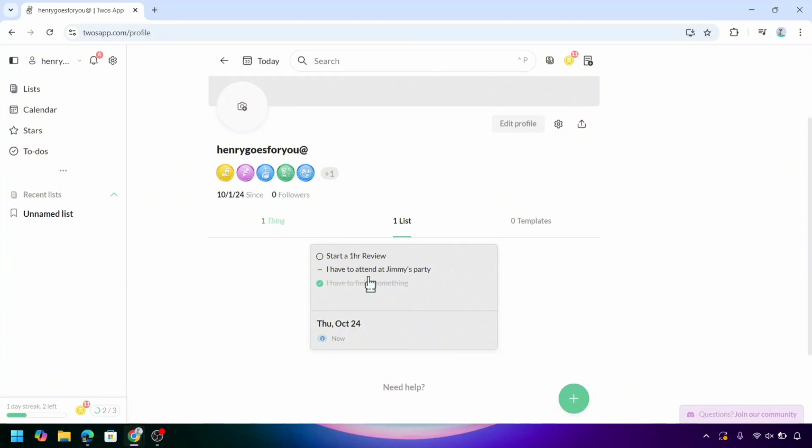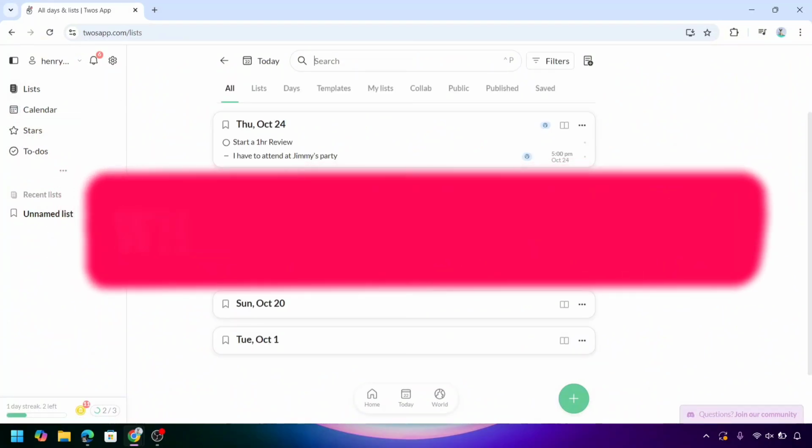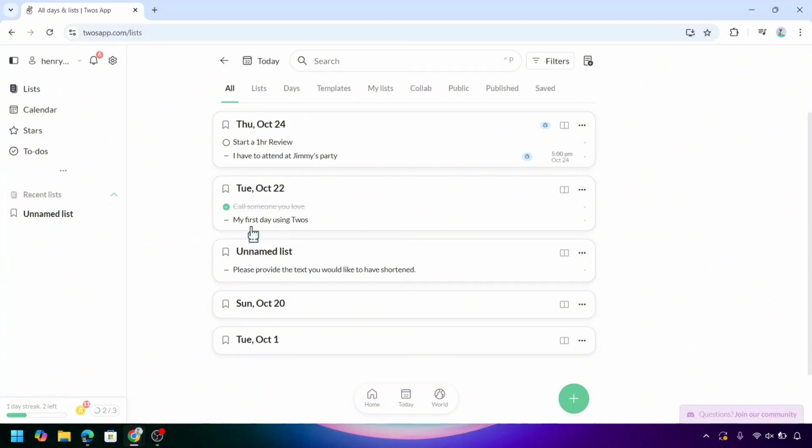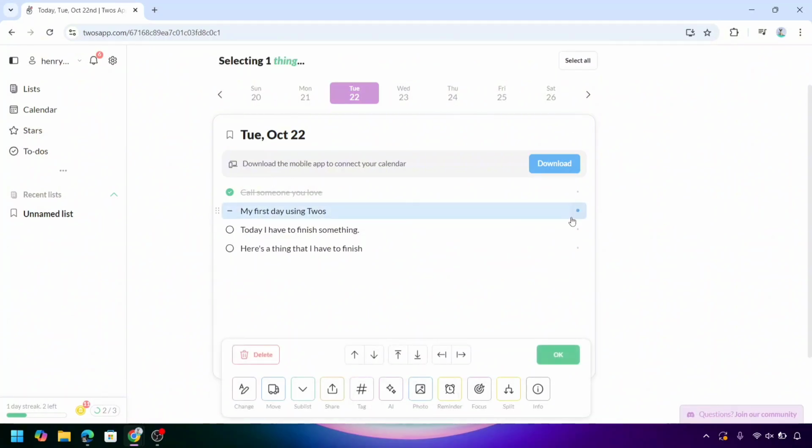So let's head back to our list, and then why was it called Tools app, or what does the Tools name mean? Well, from the word itself, Tools app means that there are 2 individuals inside a list, or it is possible. By clicking a simple note and clicking this dotted icon here, you can collab with others using the collab feature of the Tools application. Just click this share.